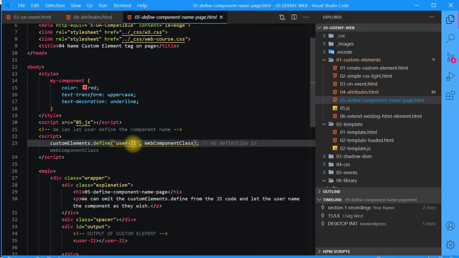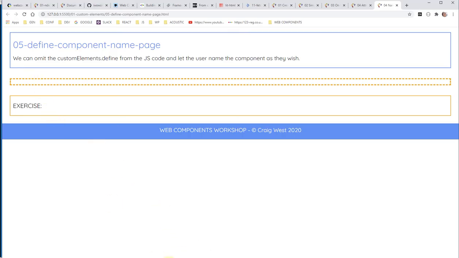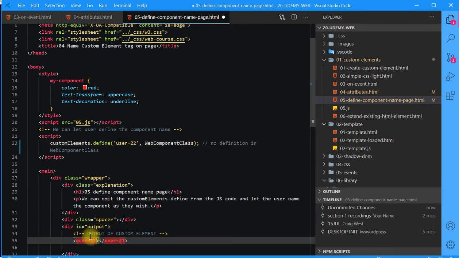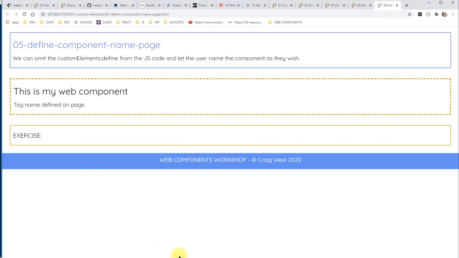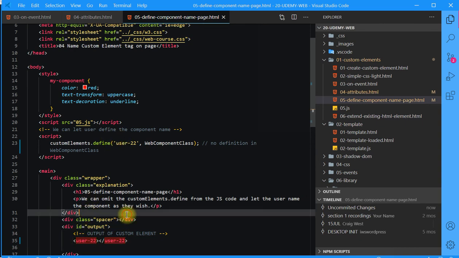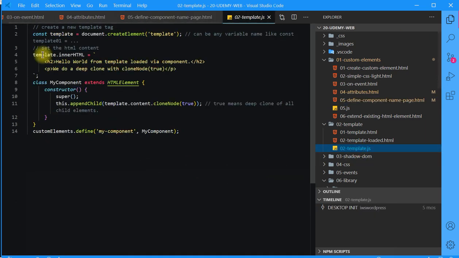Now if we change it here, say to 22, we're going to get a problem, because the tag name doesn't correspond with this. So if we change that to 22 here and open up, now it works, because the definition of the class name, of the component name, matches that of the HTML tag. Normally, what we do is see all of that in the script file where we custom define it. So you define the name, but you can allow your user to define the name if they so wish.